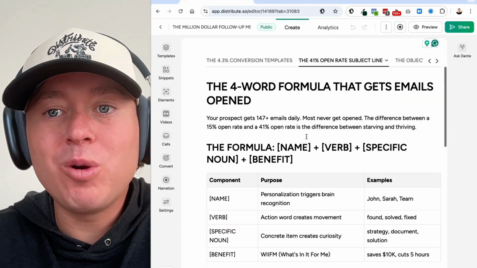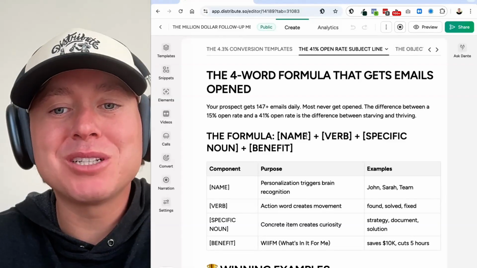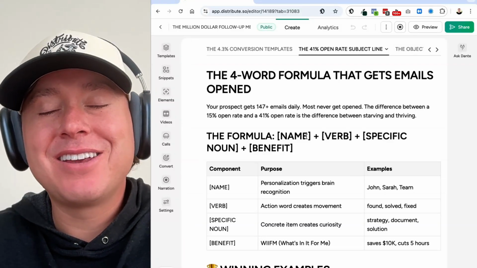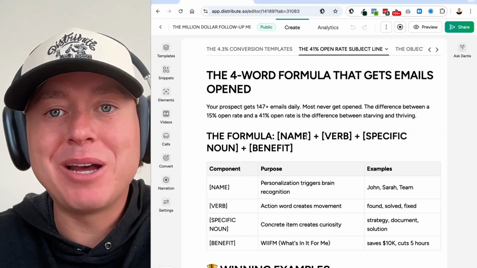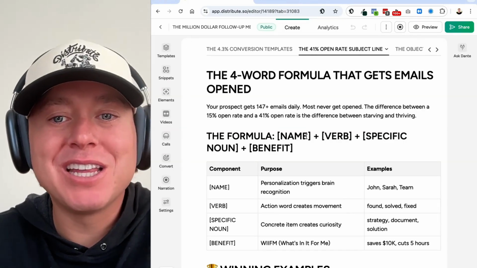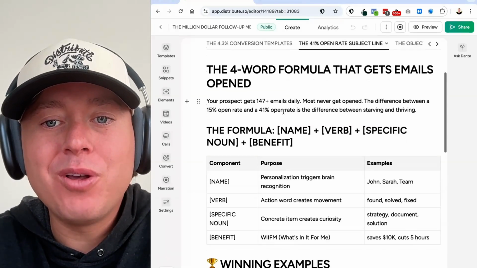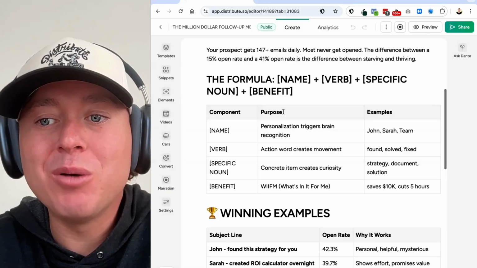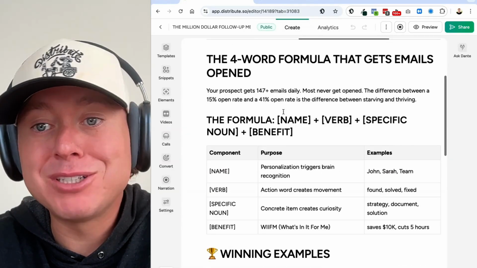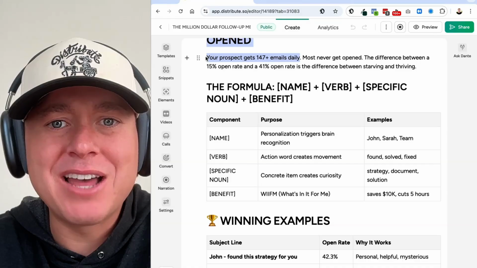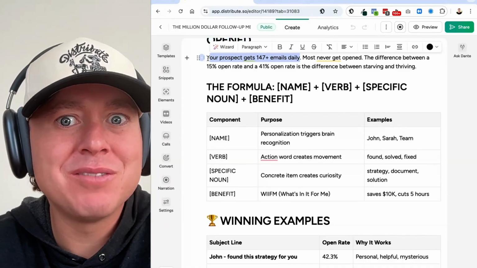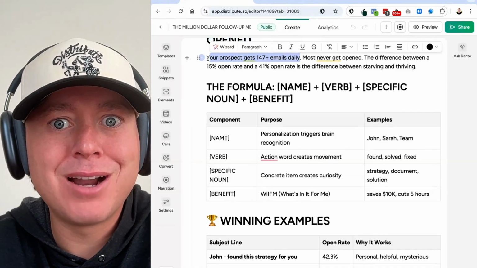Now let's look at the subject line formula. Like all of my subject lines, I've probably tested them early at outreach. I've probably sent and written thousands of cold emails at this point from scratch, before AI was even a thing. Right. So there's always this formula that seems to work when helping other customers, and still that I use to this day. Now, today, I think I saw some stat that your prospect gets an average of 147 plus emails per day. Right.